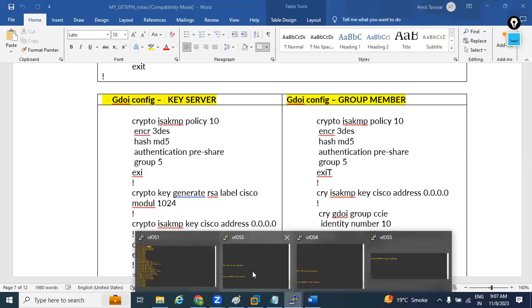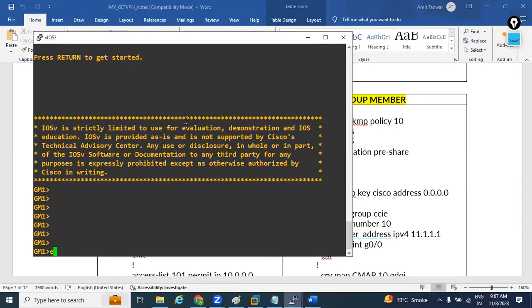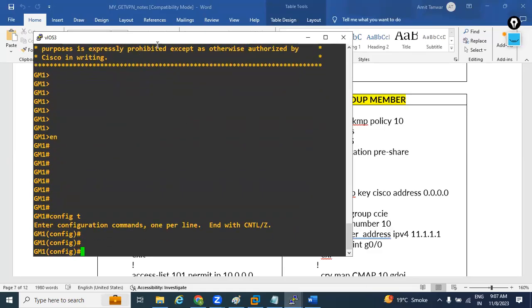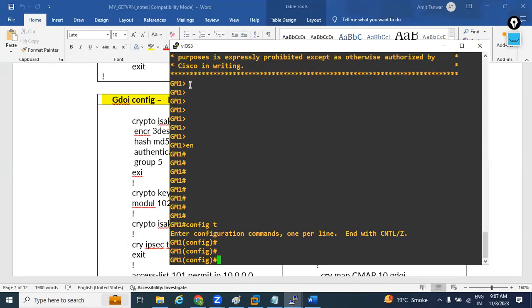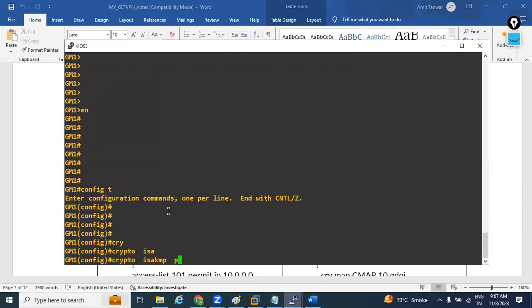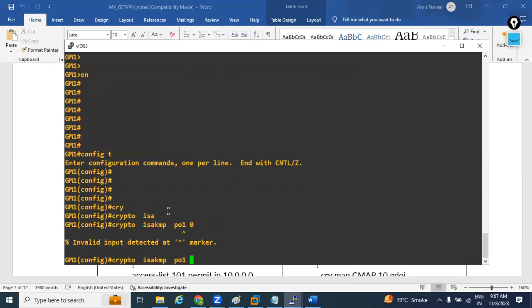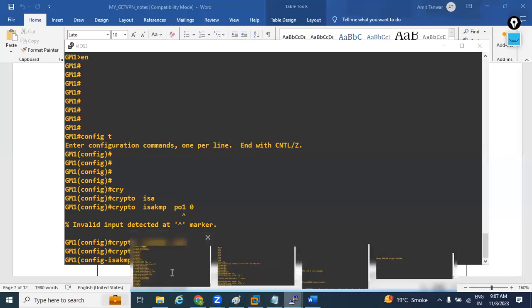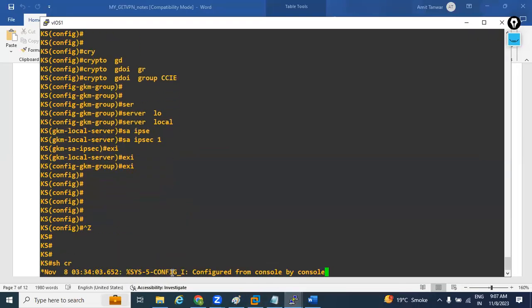I'll just go back here to group member 1. Now here I have to define the crypto ISAKMP policy. Before that, let's check it out here. So crypto.